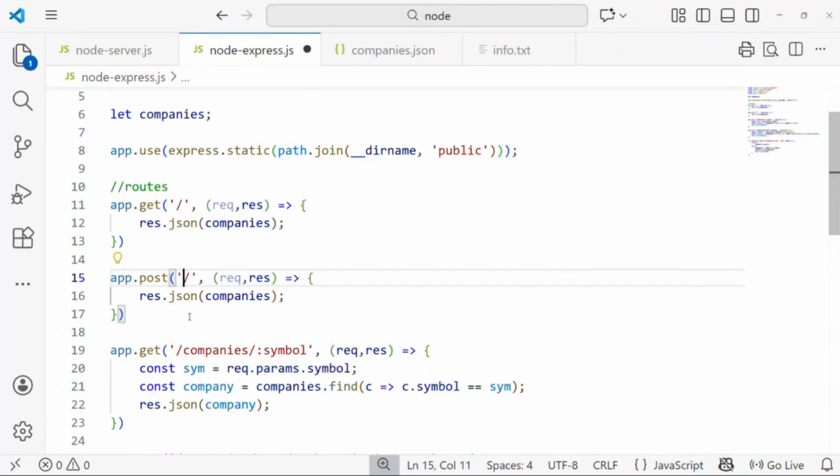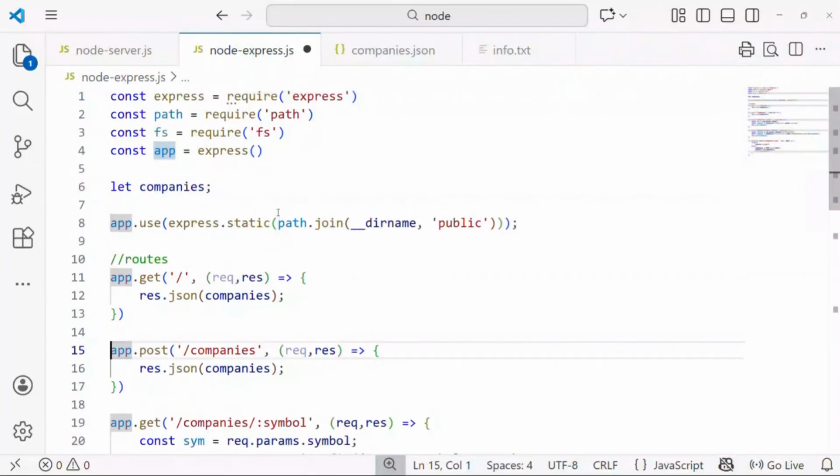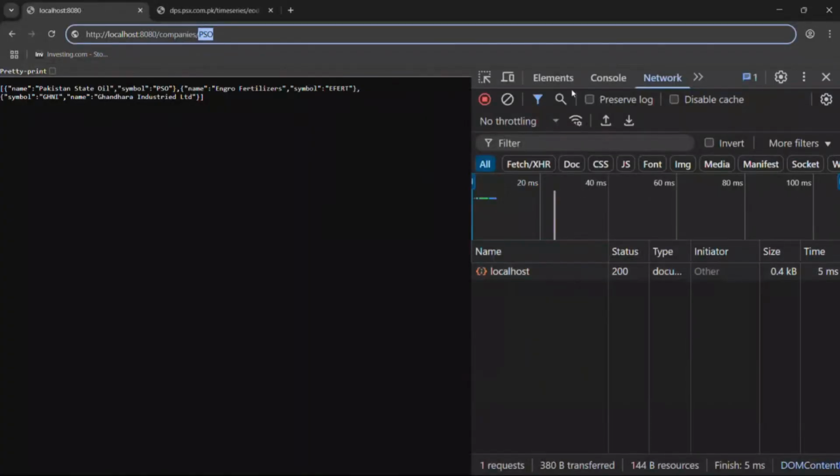So we can listen to a request to slash companies, right? Now we are listening to the request to the slash companies URL, and what request are we listening to? The post request. And what the post request would do is, whatever it receives, it would add it to the companies object. So in the get case, the request only contains this kind of information.